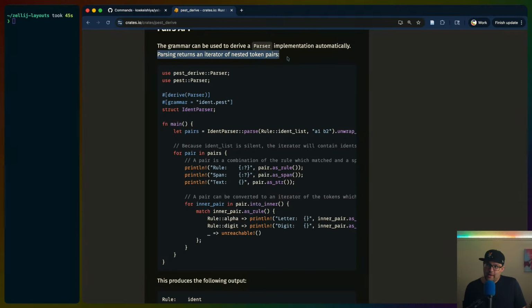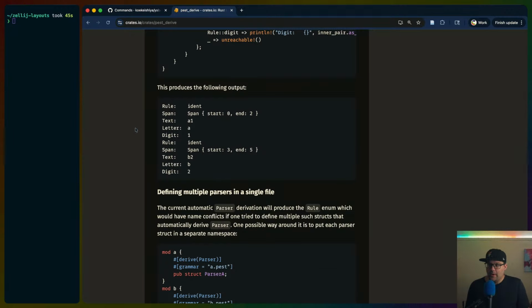Parsing returns an iterator of nested token pairs. I feel like this is one of the things that I didn't like about PEG in general. I don't know. I can look into this though.